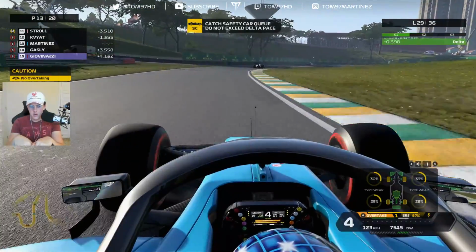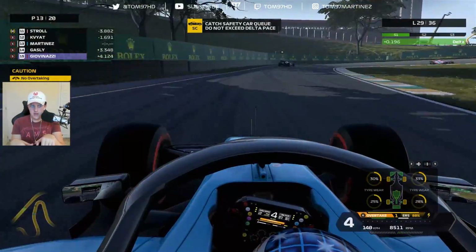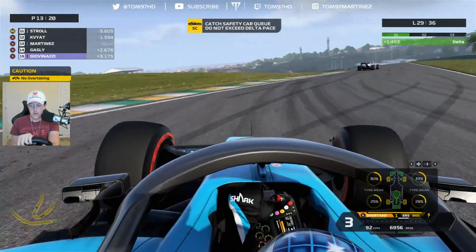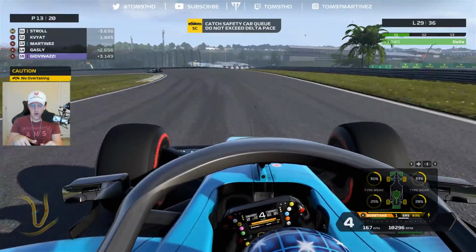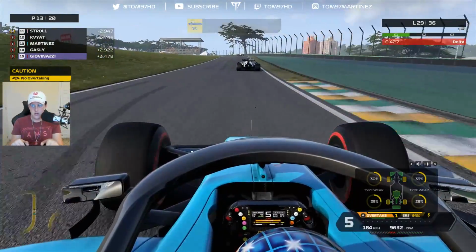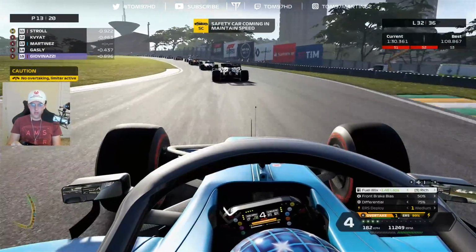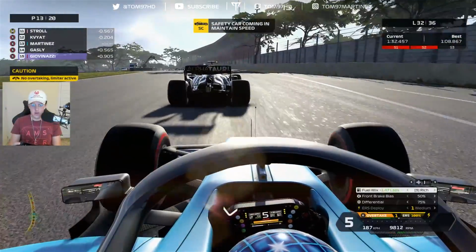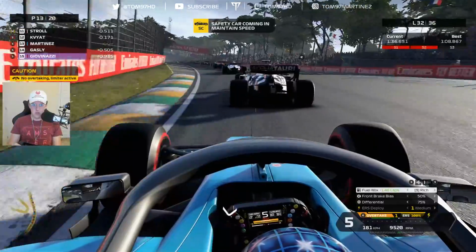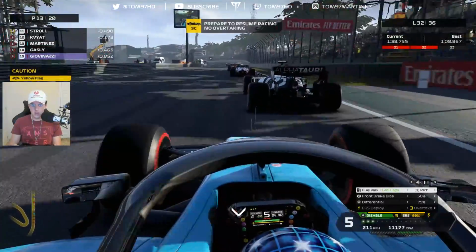Reduce your pace. I don't think we can pit. I think we're going to lose too many places. If I had a faster car, I would, but, you know, there's no point. We may as well stay out. To be fair, we might still have better pace on these tyres compared to some cars ahead of us. That could be an option. We'll see. Alright, let's see what the safety car does this time, whether it screws me over on the limiter or not like on the last race. Looks like it's all good this time. The pull away is going to be key. There's 5 laps of fuel remaining.